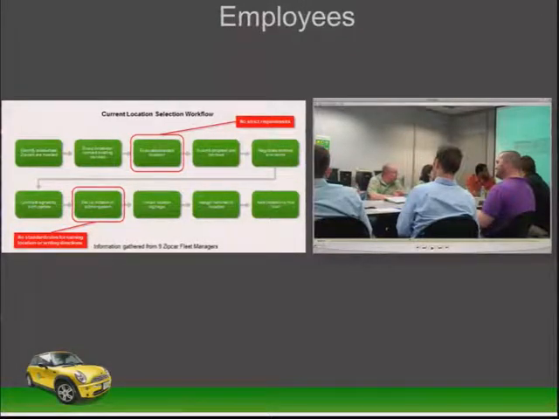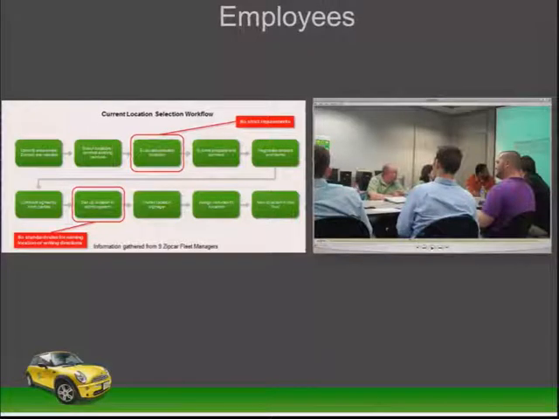They just get the directive that, well, we need to place 5 more cars in this zone of Manhattan, and this place is available. Okay, fine, check. And so what we learned was that our operations team needed more of a customer focus in selecting a location, and so we worked very closely with them to develop a checklist of the things you need to be thinking about from a customer standpoint when you pick a location, to make it easy for people to get there, to make the location enjoyable.